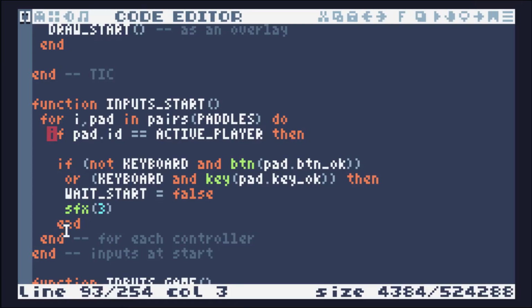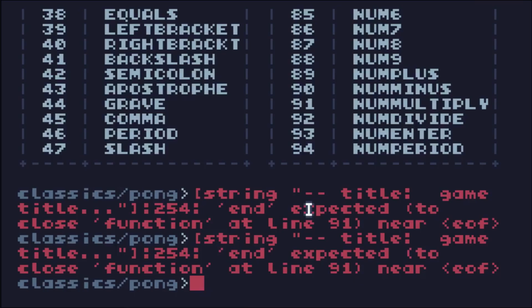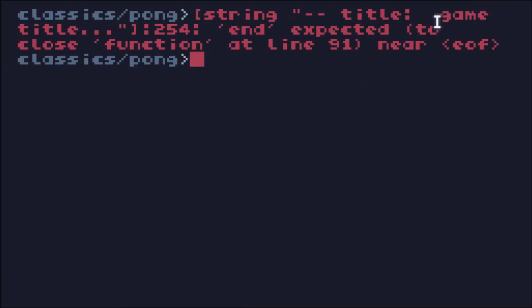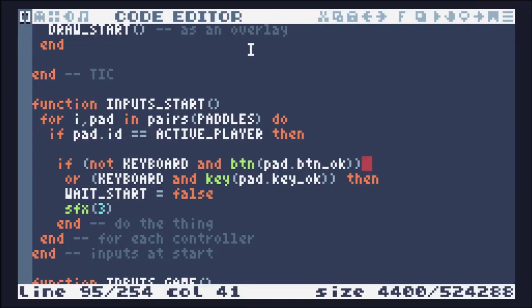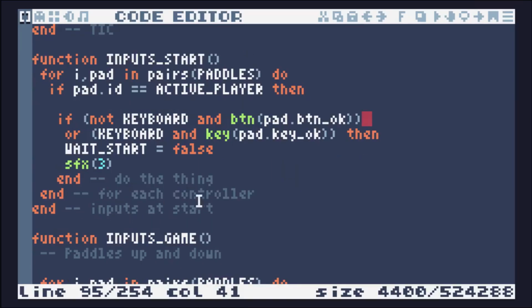So this if is okay. This if is for the function. This if is for which controller. Do the thing. Oh, well, they are tabbed in. Clear the screen so that I can see my error message properly. String title, line 254, end expected. We are missing an end because it's going through the entire file, and when it hits the bottom of the file, there should still be one more end.